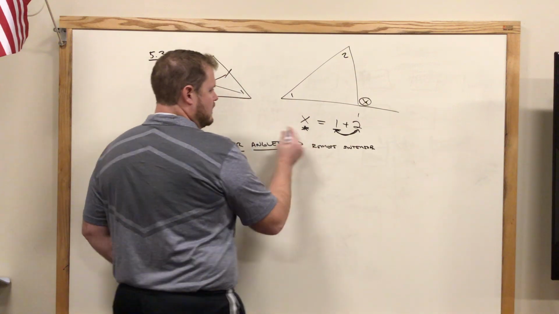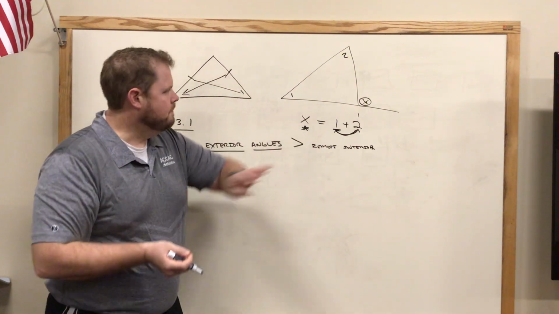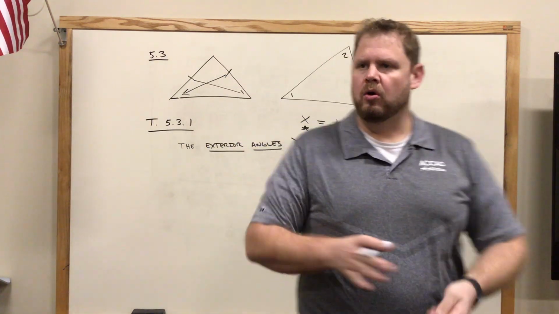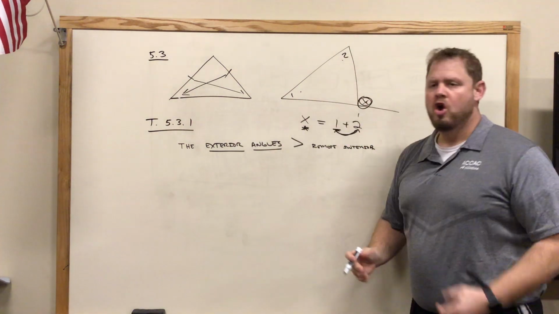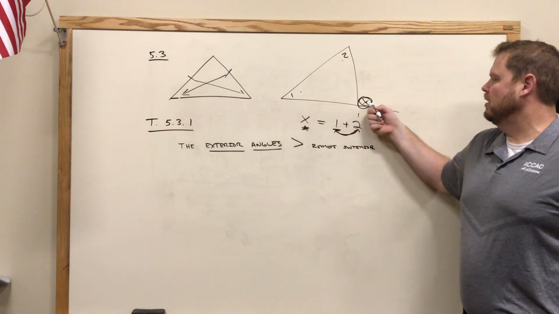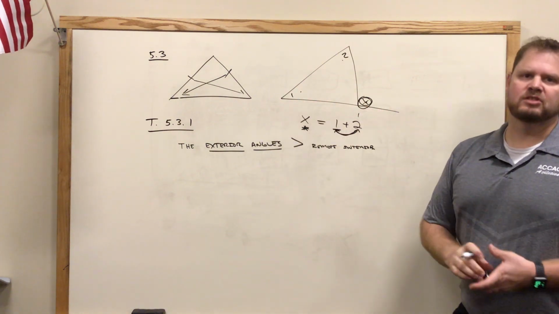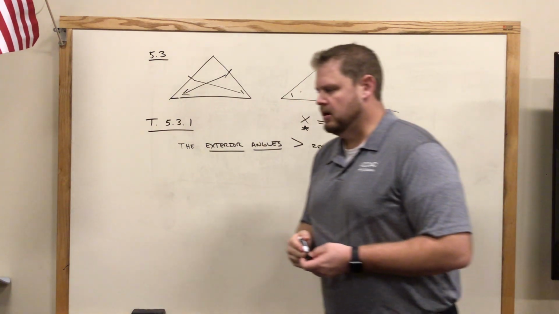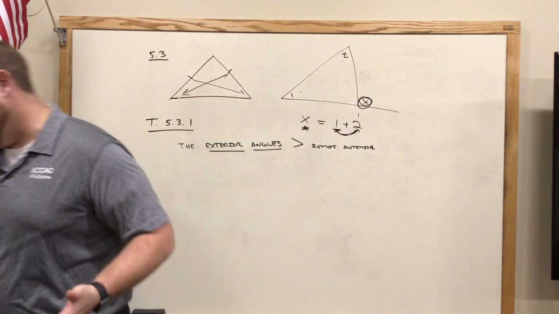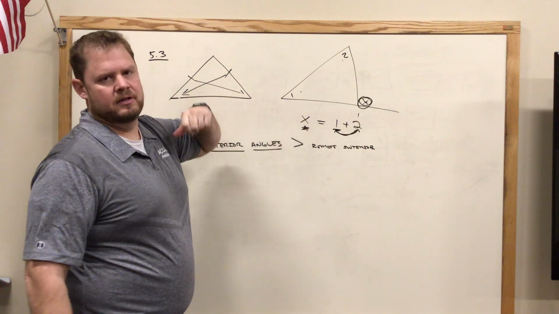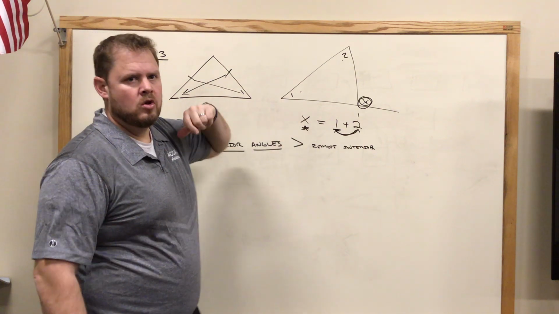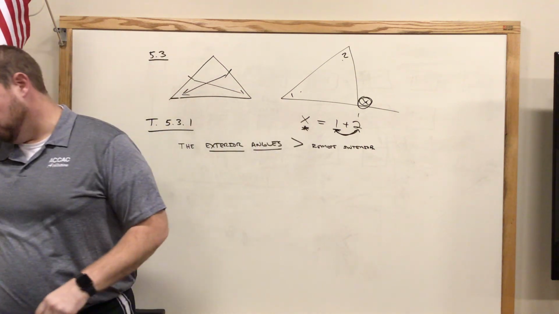Looking at it again, making sure you understand: if it's an outside angle, the remote interior angles to that exterior angle are always going to be smaller than the exterior angle. So the first theorem you'll learn is exterior angle inequality. In other words, anytime you see an angle out here, you can know that it's going to be bigger than those two there. That's important step number 1.